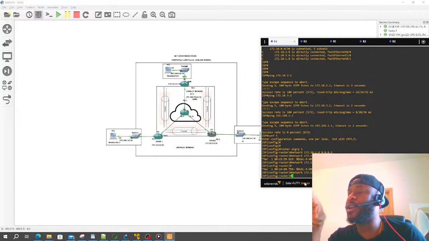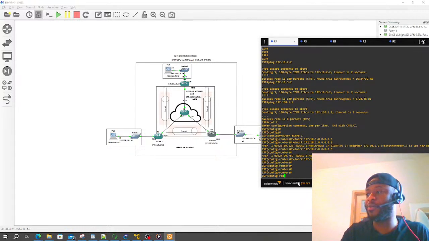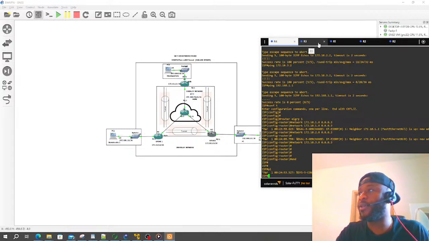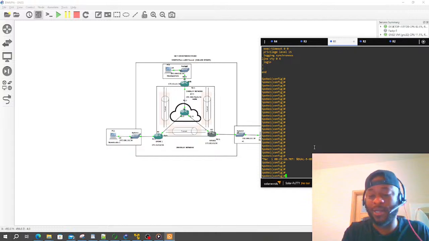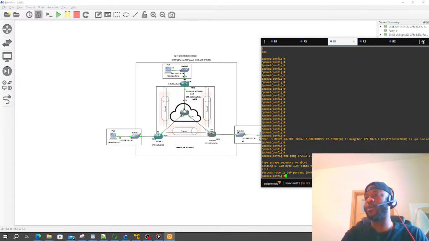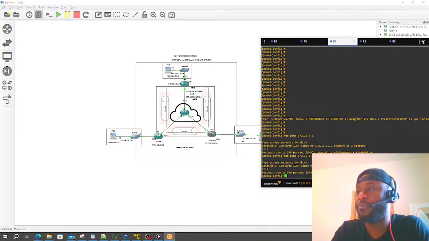There's already a connection now between here and here, right? Now let me come to R1, because it's going to be able to ping everybody. So let's do ping 172.10.1.1. It's going to be able to ping. We ping in this direction. That's the first one we pinged. Now let's go to 2. So we have reachability now on the underlay network. That's the first thing we do. When we have reachability on the underlay network, that's when we're going to build a tunnel.